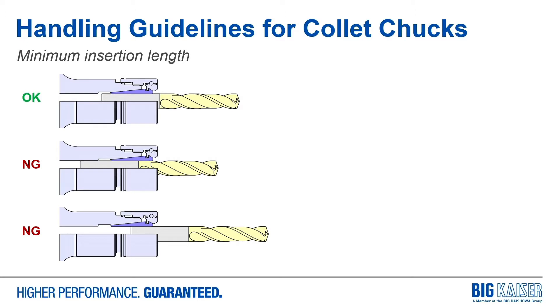Starting with the basics of cutting tool insertion into collet chucks — these are reminders of good practices to look at carefully. Number one is the minimum insertion length. With any collet chuck from any vendor, you want to make sure that the round part of the shank is completely through the ground section of the collet. If you push the drill in too deep and clamp on the reduced area past the shank, you'll get dents and damage to the collet. Similarly, if you short the tool and don't insert it all the way through the ground section, it will form a permanent wear mark and you'll never get the same gripping or runout accuracy again. So making sure the tool is inserted fully through the ground section is rule number one.